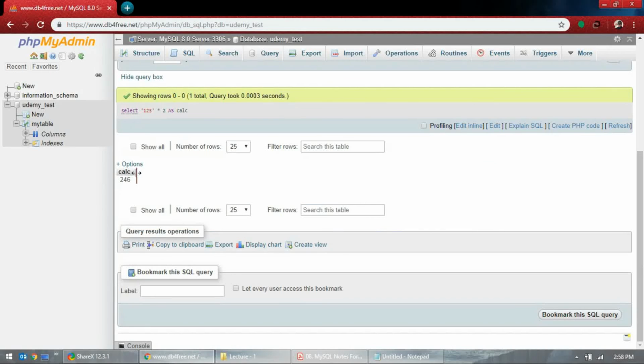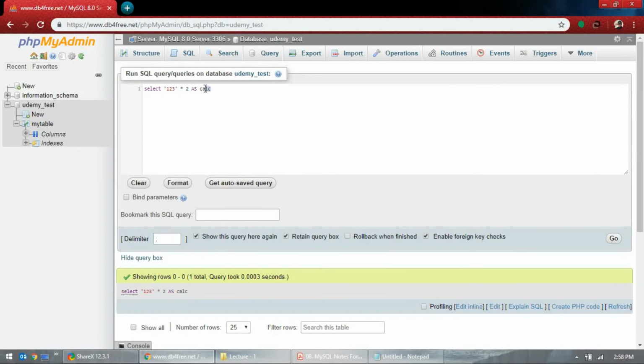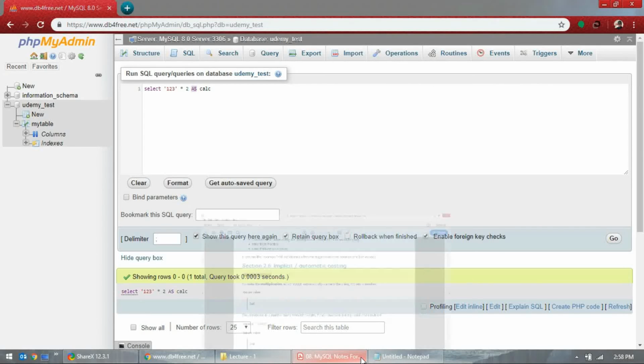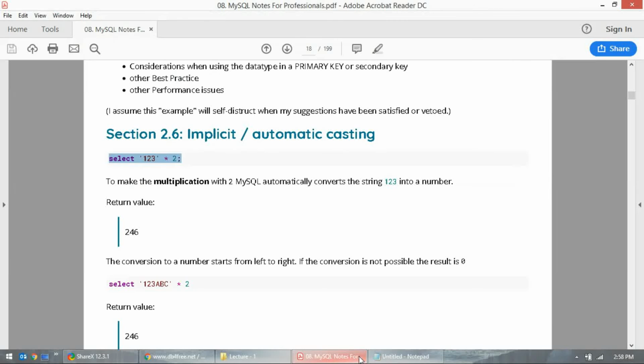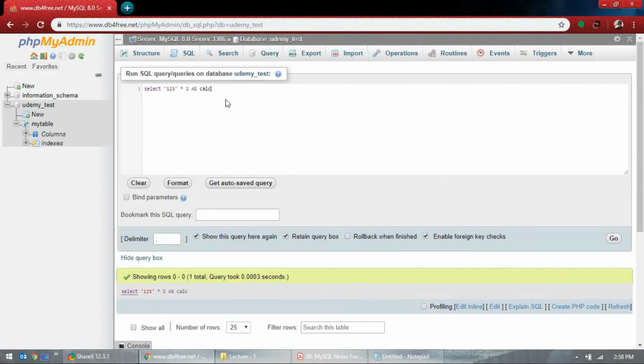Here the column name is calc. I gave it as aliasing. This is not discussed here, so don't worry about it. Here, I'm using as aliasing, putting as calc. Whatever I put here, I could just put my name. It's no big deal.